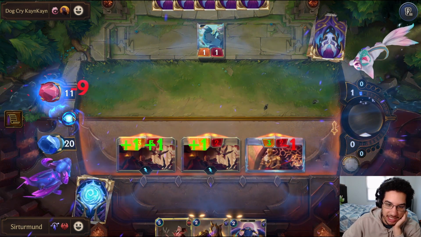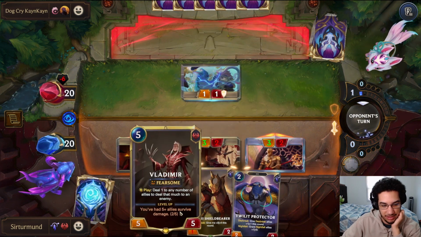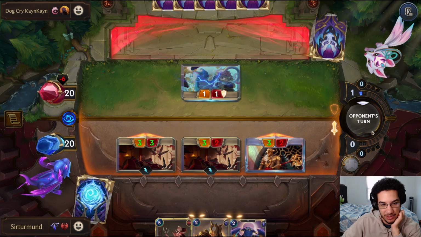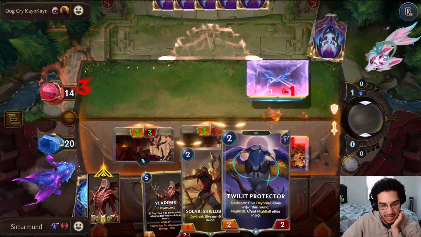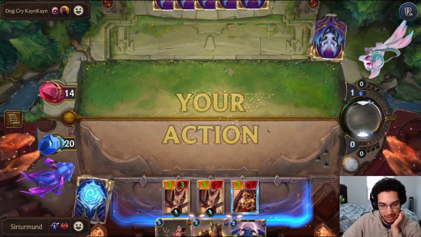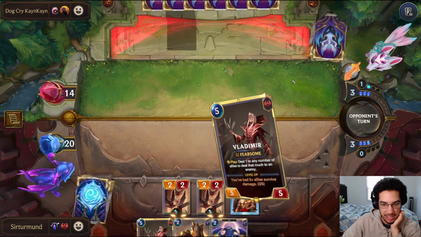We just go like this. Yeah, you block 3 damage, but you still... My Vladimir's at 3 out of 5 now. And we're still chilling. This did get less power, which is fine. This is gonna die to the opponent's thing.